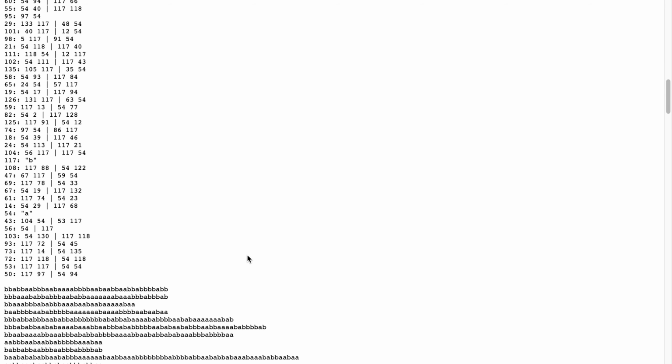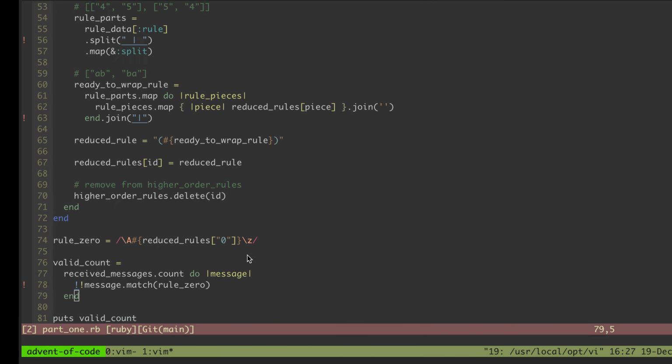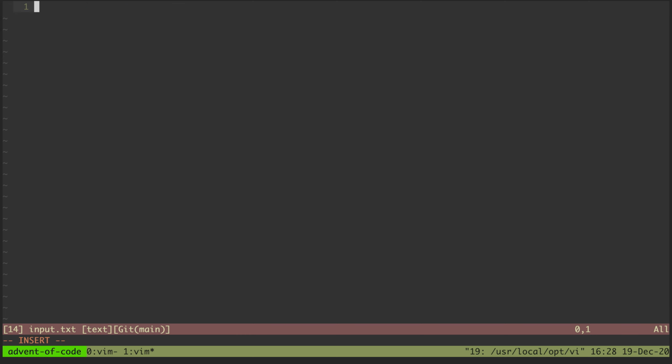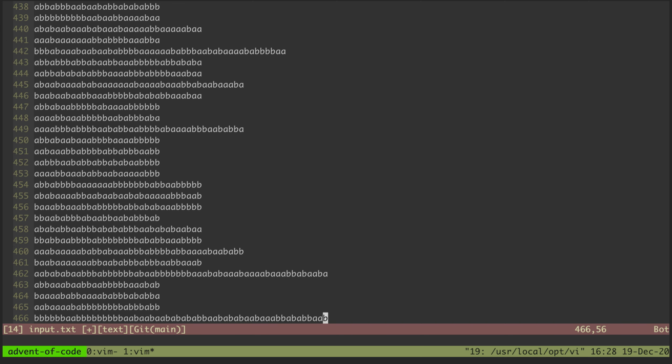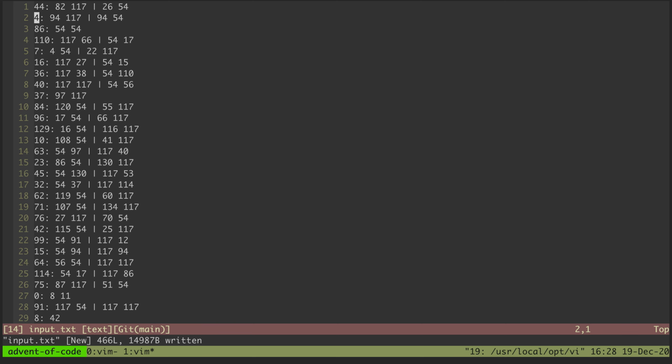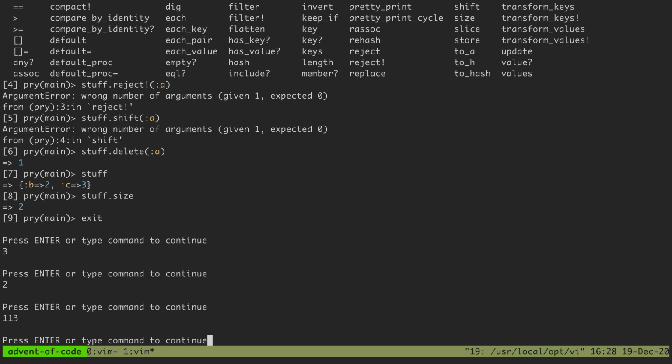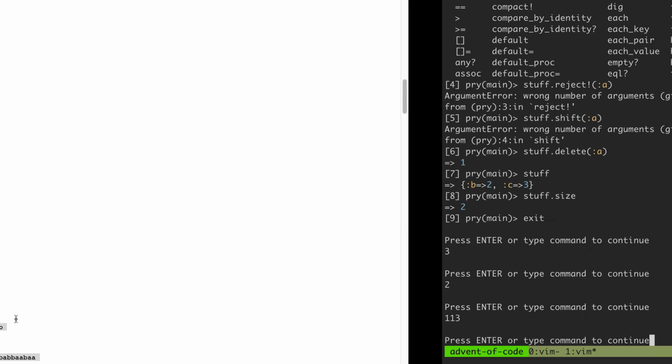So let's grab all of this input, jump back over here, put it in input.txt, 466 lines. Replace that there and give it a run on the big file. And we get 113. That sounds pretty good to me.